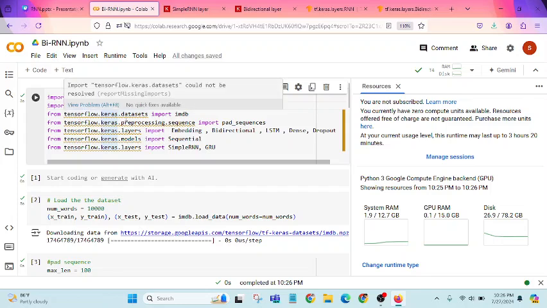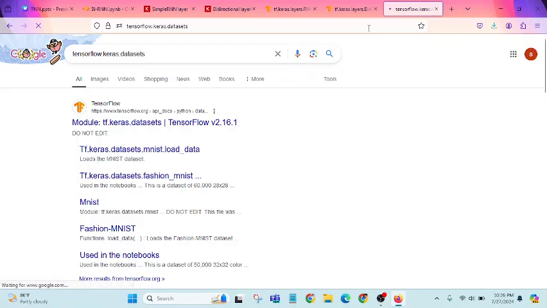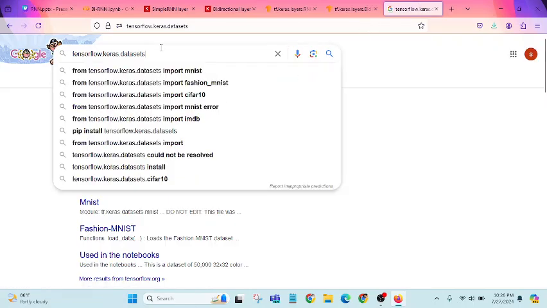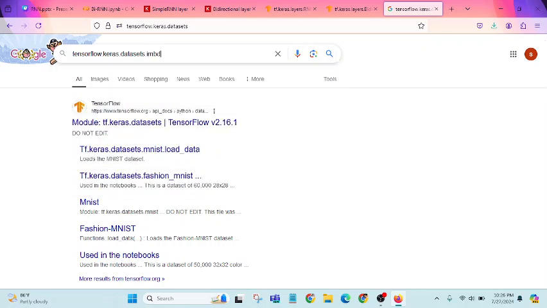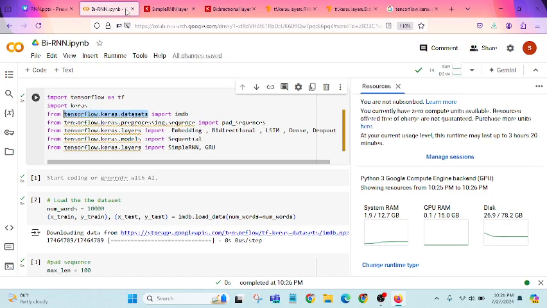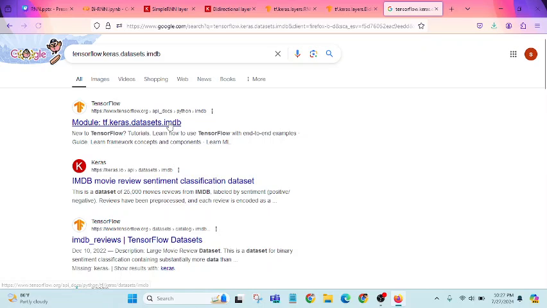So tensorflow.keras.datasets. Don't worry, IMDB is a movie dataset. It is built-in data, which means that it is a pre-trained dataset. So we can just search here for IMDB. Okay, IMDB.